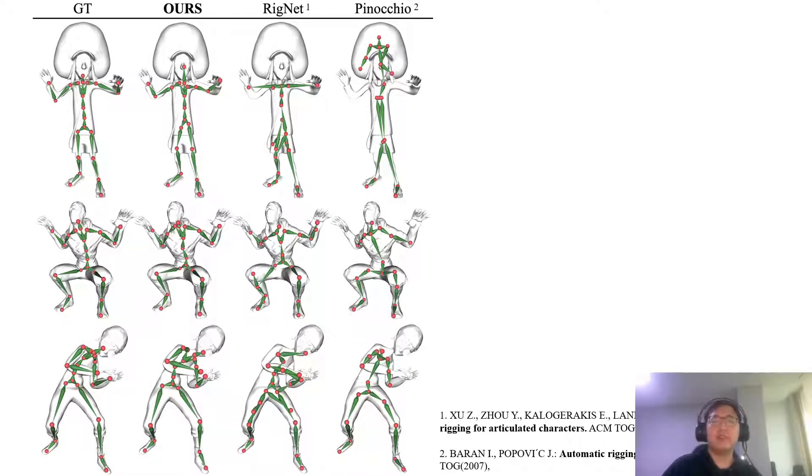This is the result of our JointNet predicting joint skeletal structure. Our method is compared with auto-rigging methods targeted for characters in bind pose. For RigNet, a learning-based method without template, we retrained the model using our dataset. The hyperparameters were tuned to have the same average number of output joints for proper comparison. As can be seen in the figure, methods without template create inconsistent skeletal structure and fail to form a plausible skeleton.